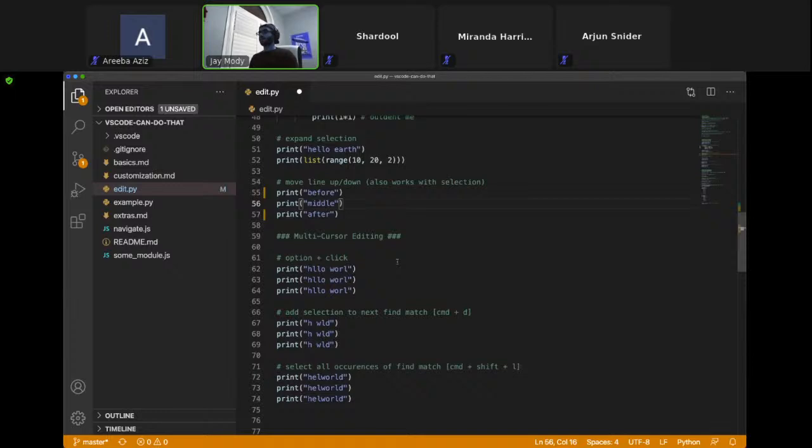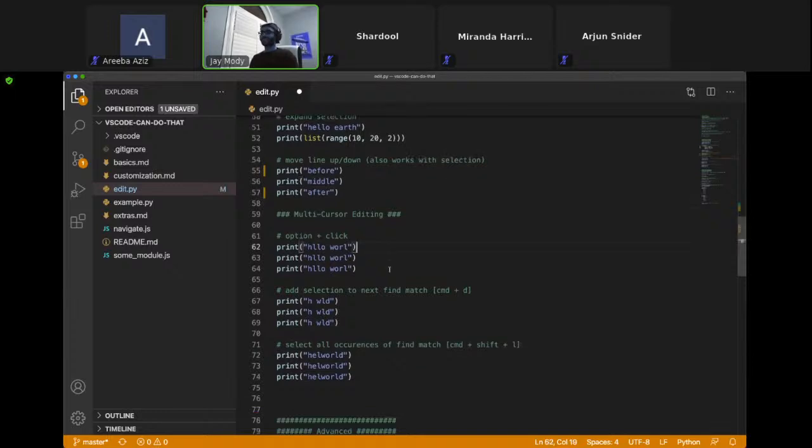Okay, this next trick is something that revolutionized my workflow when I found it out: multi-cursor editing. So before, if I accidentally copied and pasted this line wrong, with the wrong spelling, I would have to go back and add E every single time, go over and manually add D. And that's really annoying. Instead, using the Option key on Mac or the Control key on Windows, I can Option click. So hold the Option key and then click. And now I have multiple cursors and I can edit multiple lines at the same time, right? I can pick as many places as I want.